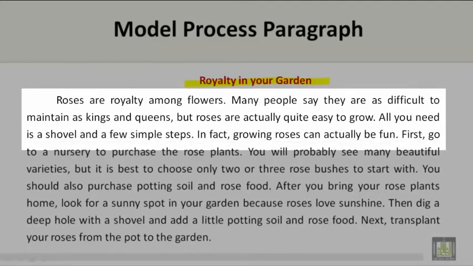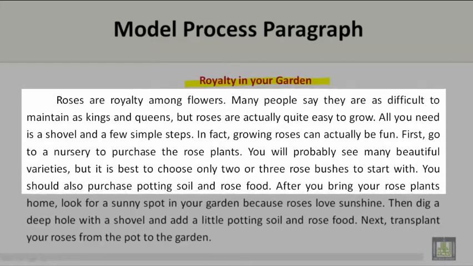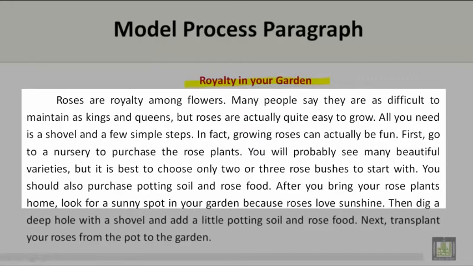In fact, growing roses can actually be fun. First, go to a nursery to purchase the rose plants. You will probably see many beautiful varieties, but it is best to choose only 2 or 3 rose bushes to start with. You should also purchase potting soil and rose food. After you bring your rose plants home, look for a sunny spot in your garden because roses love sunshine.